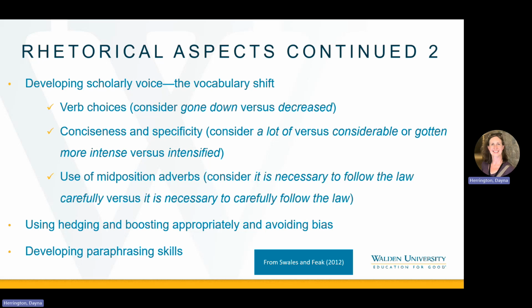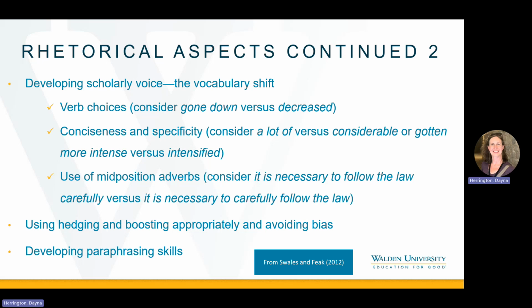A third example of scholarly voice is the use of mid-position adverbs. Adverbs are an interesting part of speech in English in that they can often slide into various slots in a sentence. We sometimes see them at the beginning of a sentence, at the end of a sentence, or before the verb in the middle of a sentence. Consider the sentence, "It is necessary to follow the law carefully," versus, "It is necessary to carefully follow the law." Moving that adverb "carefully" to mid-position elevates the scholarly voice here.